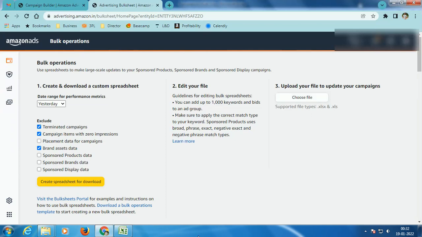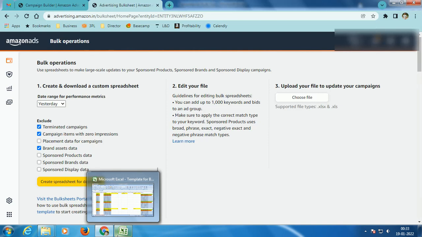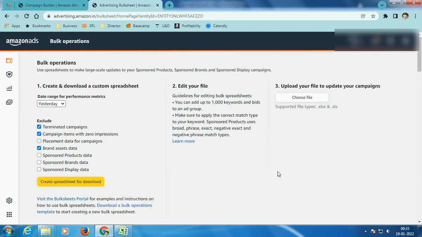Now one more interesting factor is, it's not just about creating your campaigns, it is also more to do with your optimization. On a regular basis, you need to run your search term reports. You need to see if there are any keywords where you are losing a lot of money without getting any sales. You need to negate such keywords, right? In order to do all those optimization activities, these bulk operations templates help you a lot, especially when you have multiple campaigns running for multiple products or multiple SKUs. It makes life so much easier, and that will allow you to focus on stuff which is much more value additive.